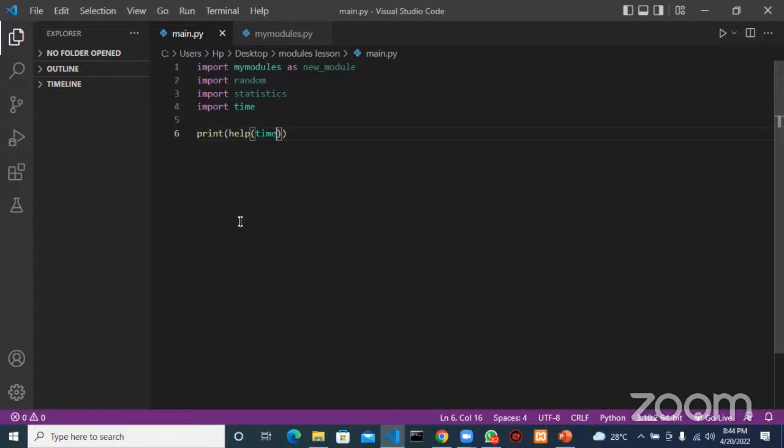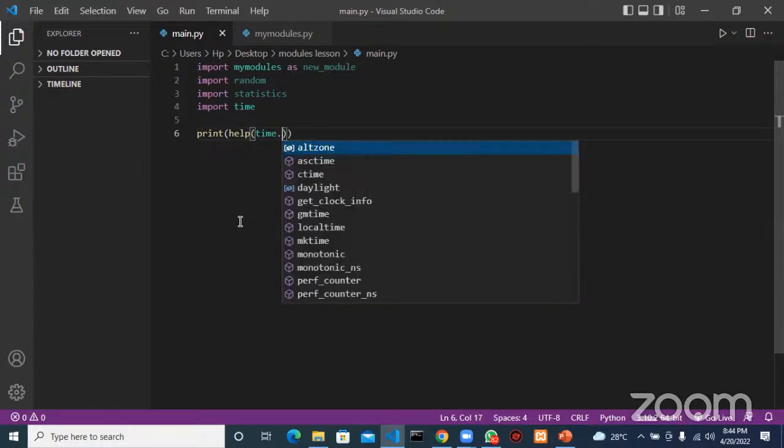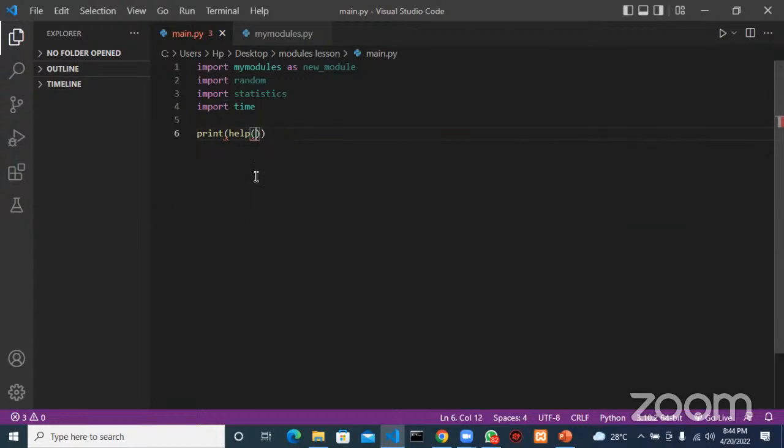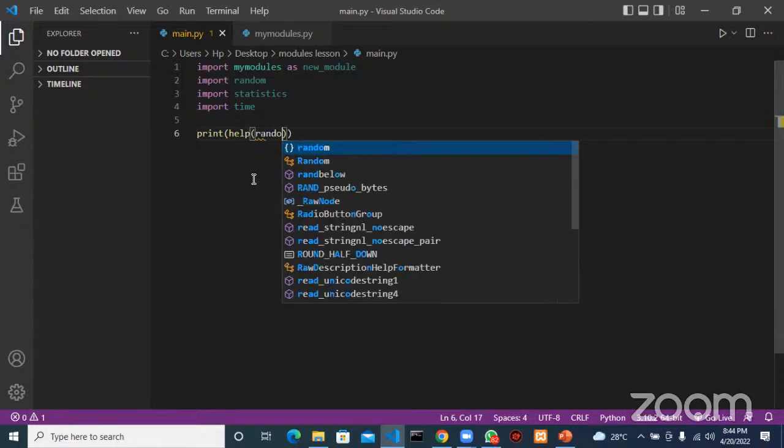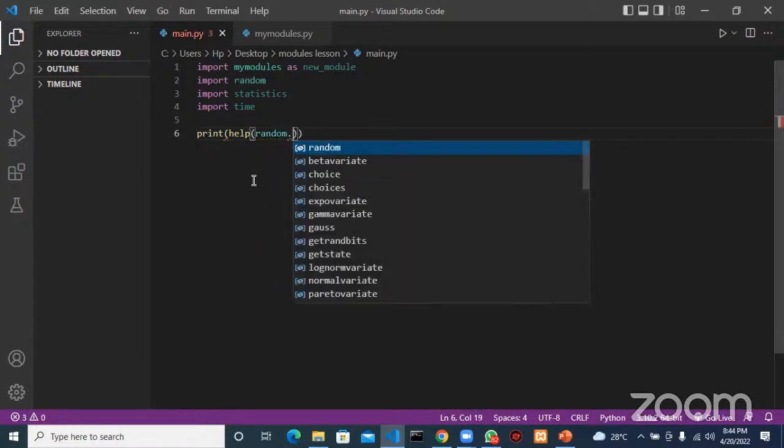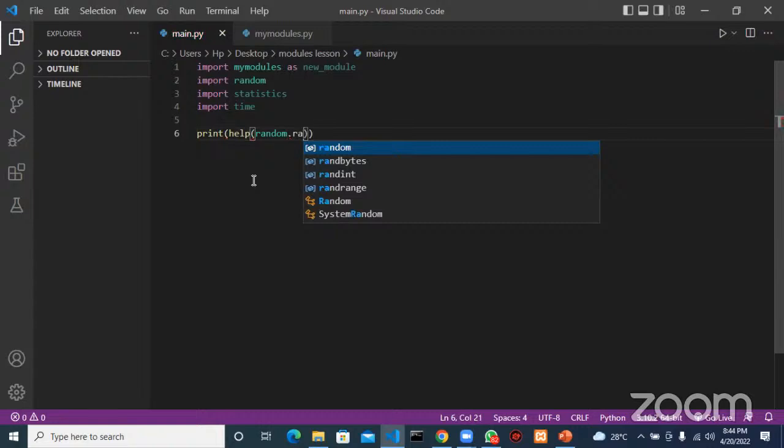Instead of running help on a module name, we run it with the module dot the actual method we want to find help about. Let's use the random module. I want help on randint.